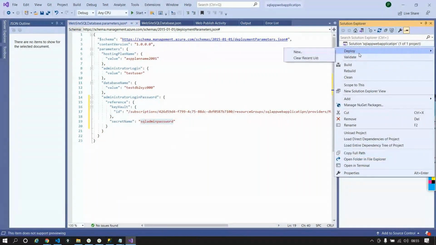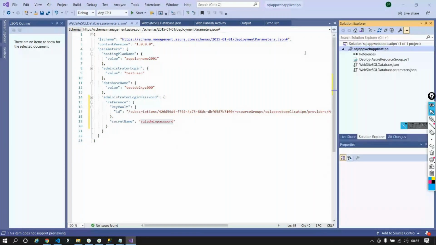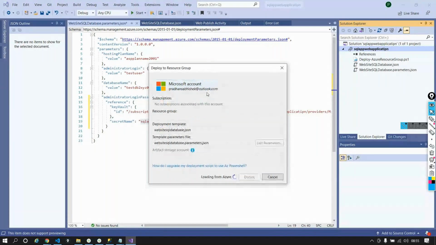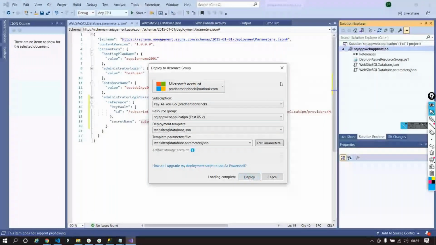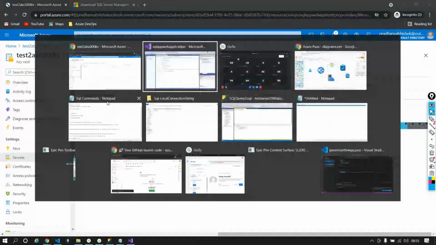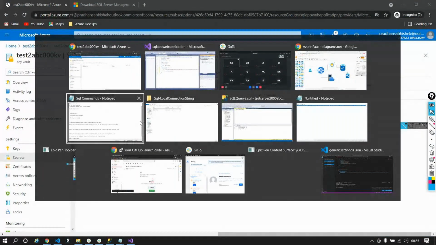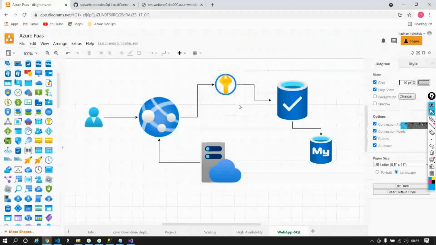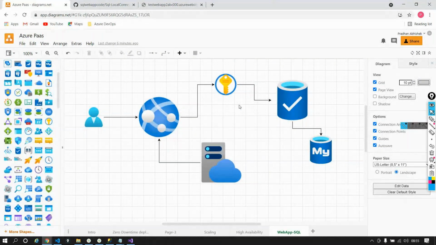How do I deploy it? Just saying new. Now I'm all good. I can just do a deployment. That's it. I can hit deploy and all my resources will start getting created. The main thing here is that the creation of the resource is not straightforward. It is now using something known as a key vault. It is leveraging a resource called a key vault. It's going inside that particular key vault and pulling a secret out there.